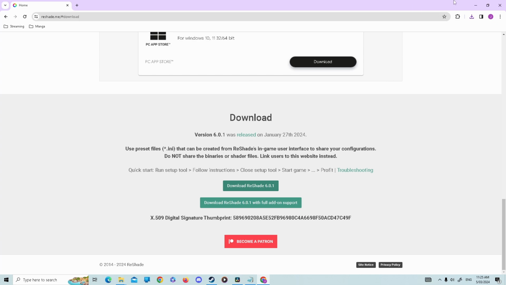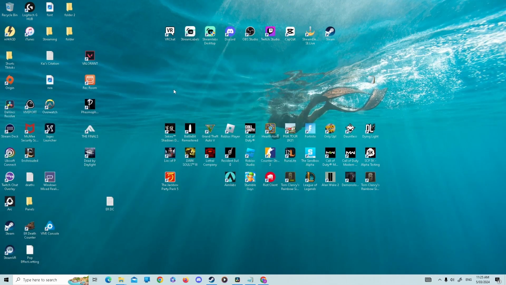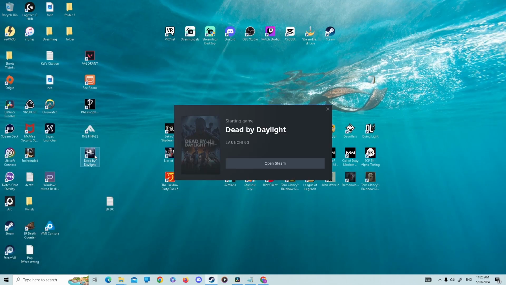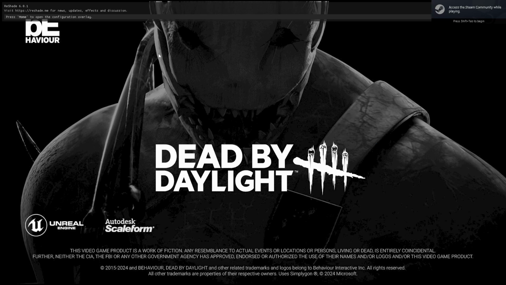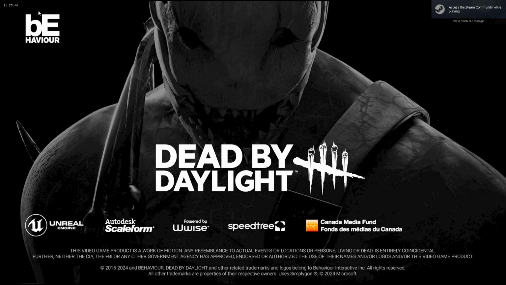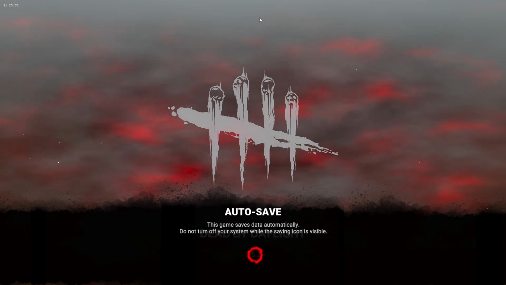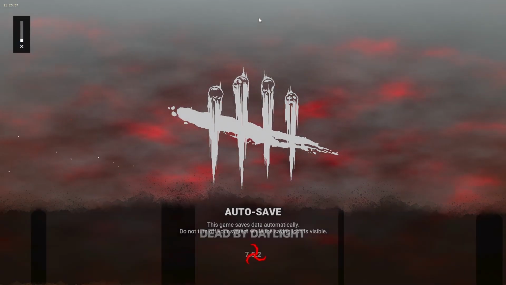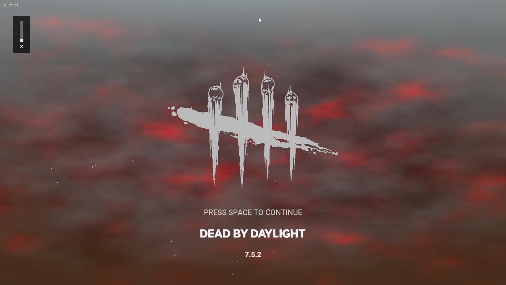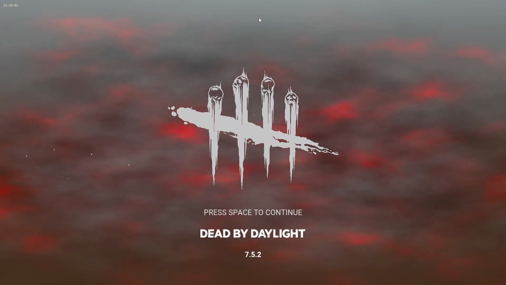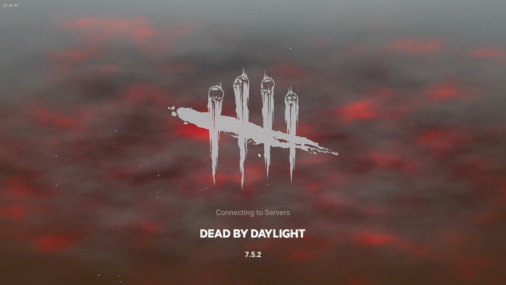What will happen, right, is you'll go into Dead by Daylight, and what you should have is something up the top here that looks similar to that. Now, it went away for me. It's loaded before, but what will happen is it'll take a while to load the first time. It may take roughly a couple of minutes. Just don't touch it. Leave it. Let it run its course. Right. And then you'll come in.